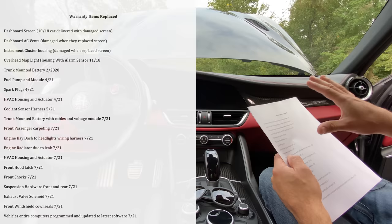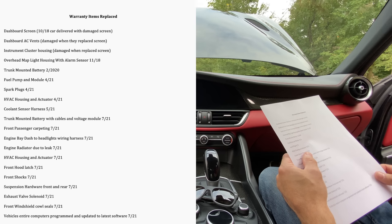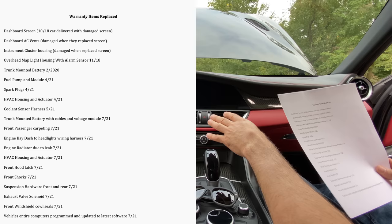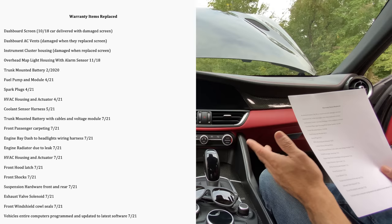So, the very first warranty item that was replaced, the car was delivered October of 2018, and the first issue was the screen on the dash had a lamination crack in it. That was the very first issue that was done to the car. I brought it to my local dealer right when they just opened up the dealership. I met with the service guy, he was super cool. He goes, no problem, we'll get the VIN number, we order it up and get it in the car. So I brought the car in about a week or so later to get that done when the part came in. They also replaced the screen on the dash, that went successfully.